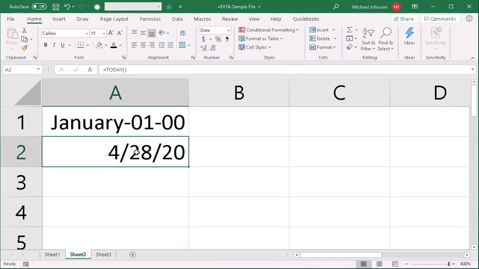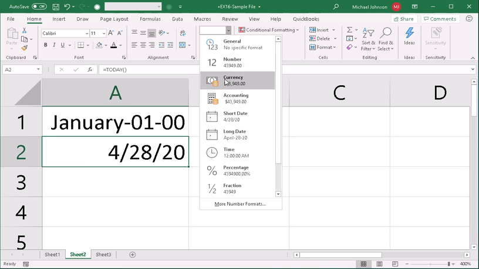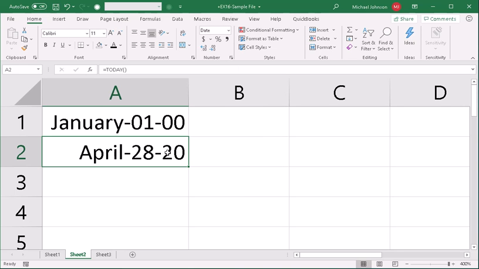And of course this is a short date, so let's make it a long date. I'm just going to convert it to a long date. There you go, April the 28th, 2020. But I'd like to know what the number is, because I can, believe it or not, subtract January the 1st from the 28th. And all I need to do to see what the number is that it would be using is to go back to general, because this is the 43,949th day since January the 1st, 1900. So there have been 43,949 days in between the two.